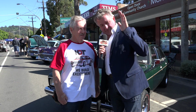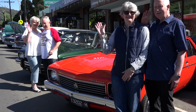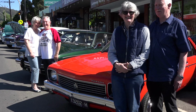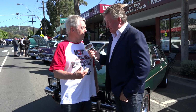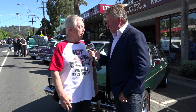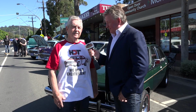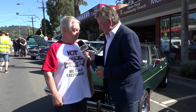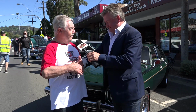You travel with another Torana next to us here in convoy. You guys must have a ball. We do. It's the magnetism of the folk that we get to spend time with. That single-mindedness of people, no matter what the make of car that we have, is very special. That's what keeps us here. It's what brings us back. Yeah, too true. Jarrod, wonderful catching up with you, and we'll see you at Classics by the Bay at Portland in 2020. You certainly will. Thank you, Fletch. Thanks, Jarrod. Thanks for a great day.